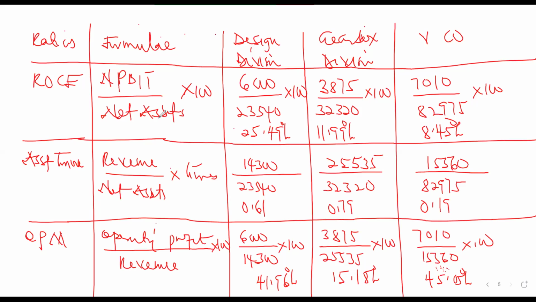So in terms of ROSI, these people are generating 8.5% on capital employed. This means that for every 1 cedi of the capital employed that they are using, they are only giving a return of 8.45 pesos on that, which seems to be very low as compared to the other divisions. Very simple. You move on.